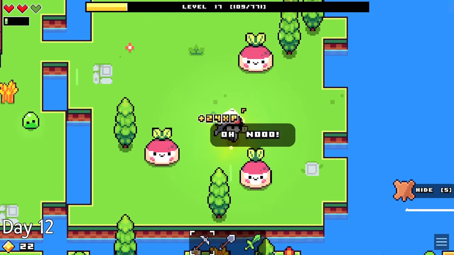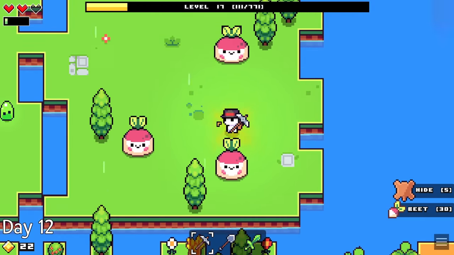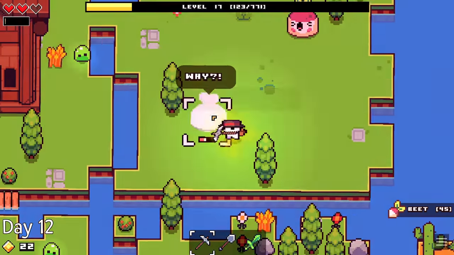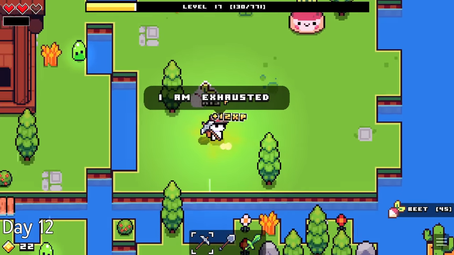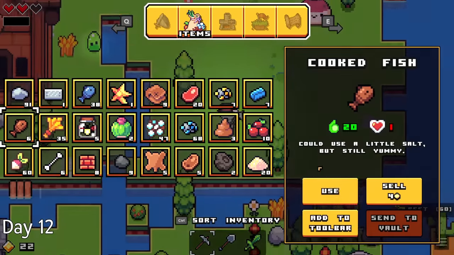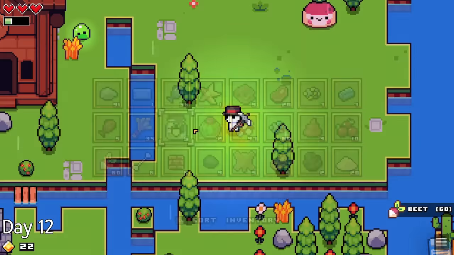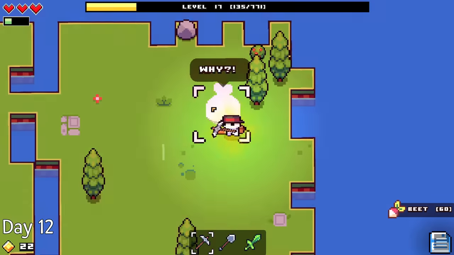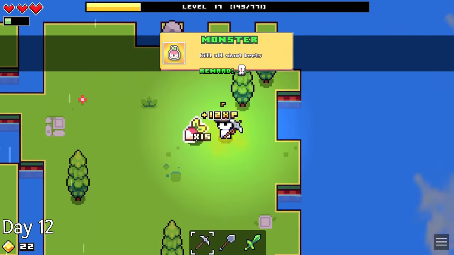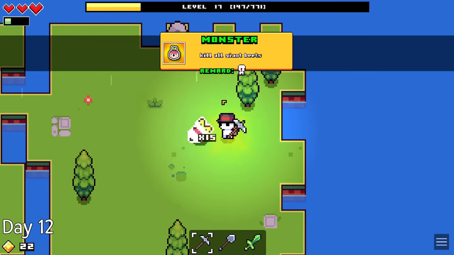What does he have? Oh no, it's just beets. Does this make me a bad person? Why? I think it makes me a bad person. But oh boy, do I enjoy it. Oh, there's just one more. You have to get it too. I'm sorry. You're all giant beets, monster.